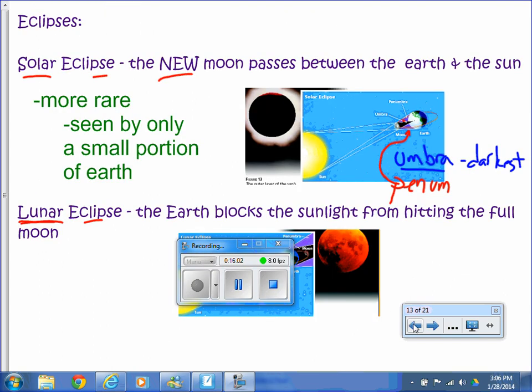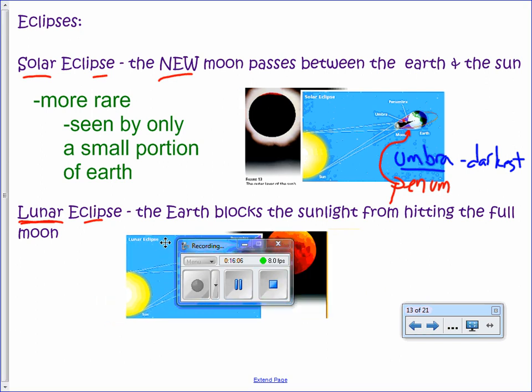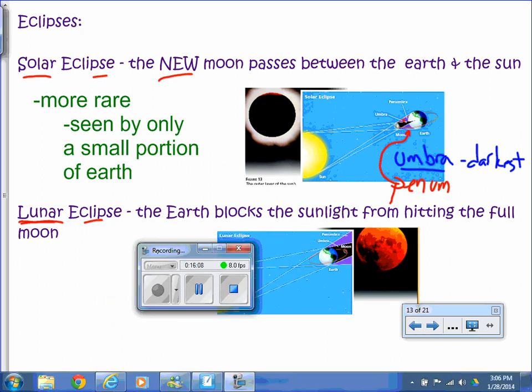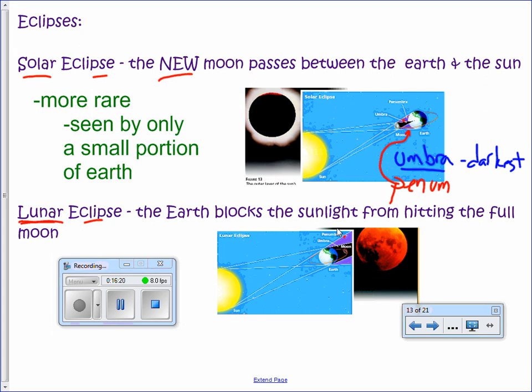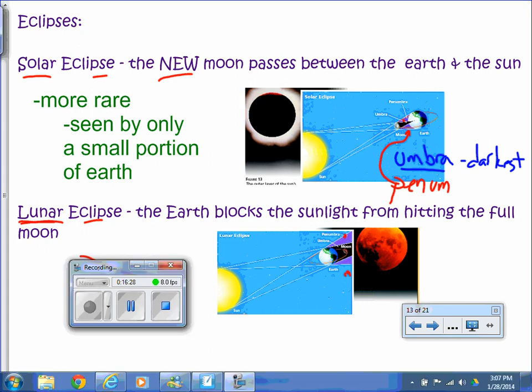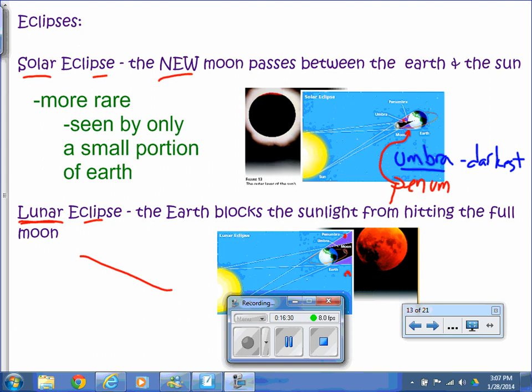Okay, any other questions about, and of course, the lunar eclipse can only happen during the full moon, because it is only during the full moon that the Earth would come between the moon and the sun. And normally the moon, rather than being eclipsed every month, is up here or here. And so they have these other words here, umbra and penumbra. Umbra, think of like umbrella. The umbra is the area that's totally covered.